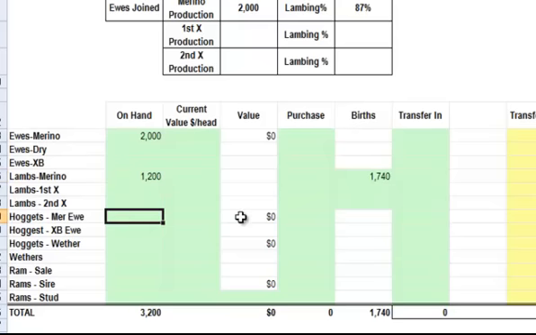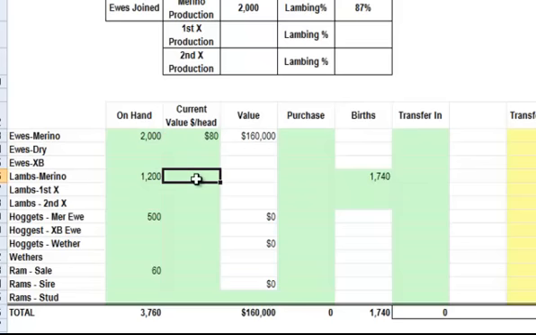They have 500 merino ewe hoggets and 60 rams. They tell me the value of these is $80 for the ewes. The current crop of lambs is $75. They put their hoggets at $80 and their rams at $70. So we've gathered up quite a bit of information there already.